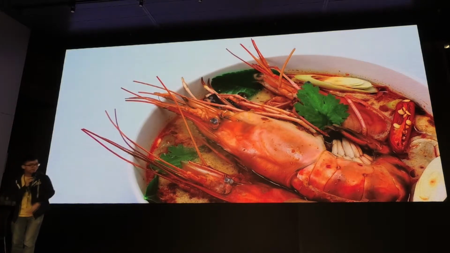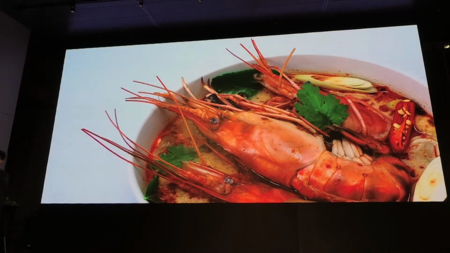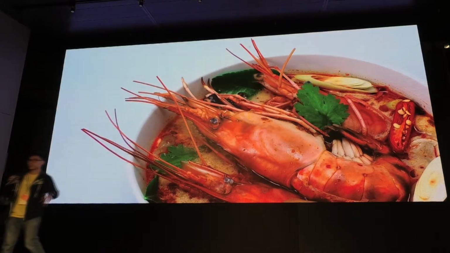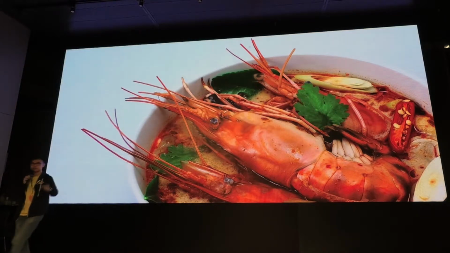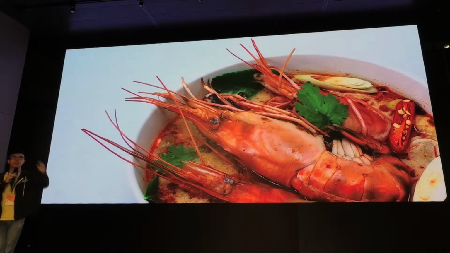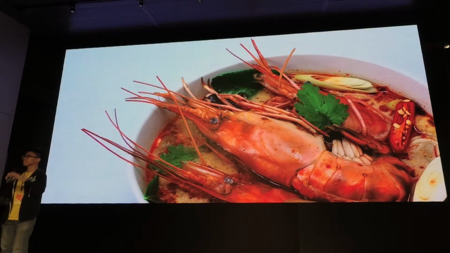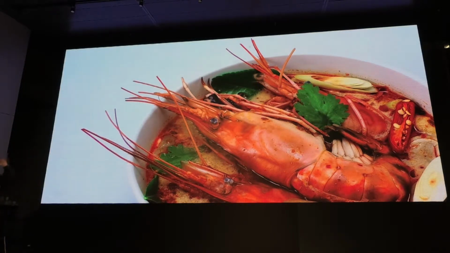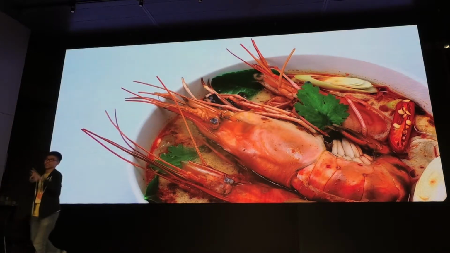Speaking of powerful, fun fact about me, I just moved to Thailand six days ago. So I'm still in tourist mode. I'm looking for all the tourist places and all the food. That's what the crowd eats, right? The pork rice, it's amazing. And of course, this one is still my favorite. You can find this tom yum everywhere in Malaysia.